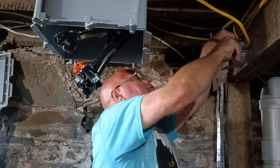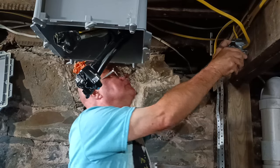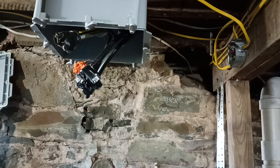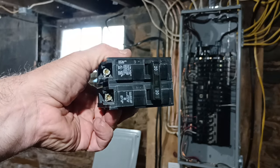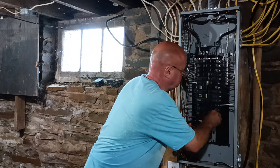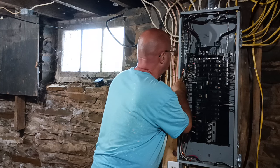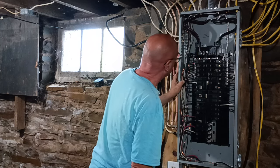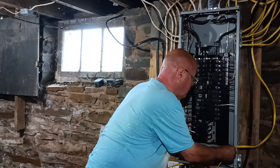Okay, we'll make sure our wires are not going to be pinched anywhere. Can you see it well? So we're going to put a 20 amp double pole breaker in. Right, that's got the cover on it. We can double it with this one here. So I'll come up into our connector. You can put two ground wires in one hole.